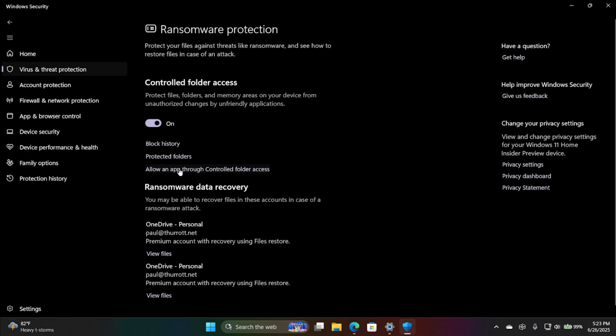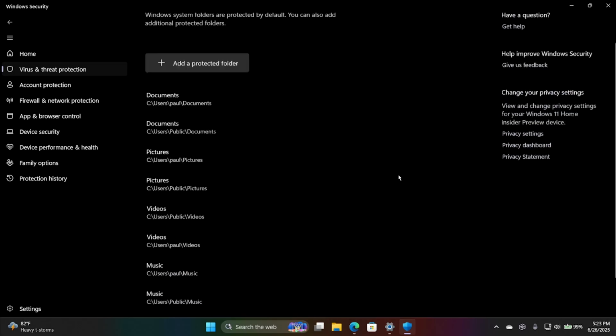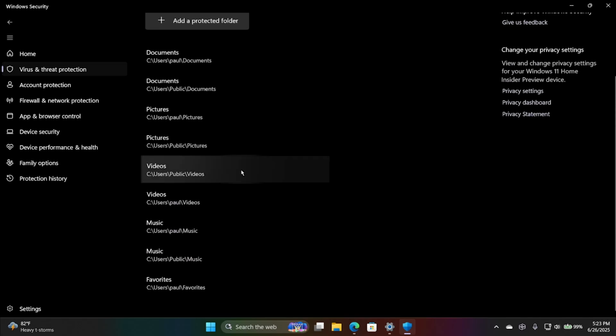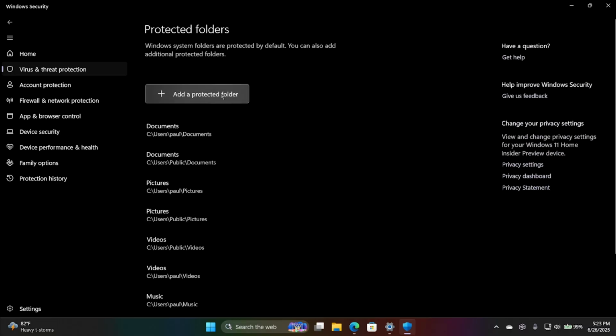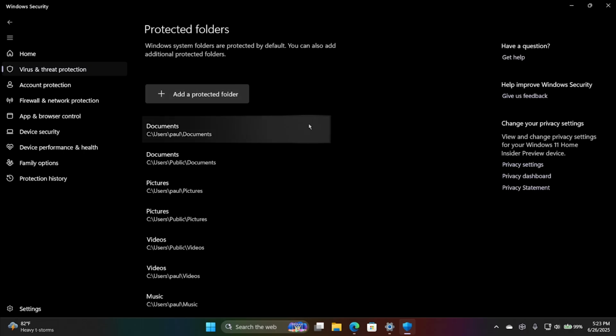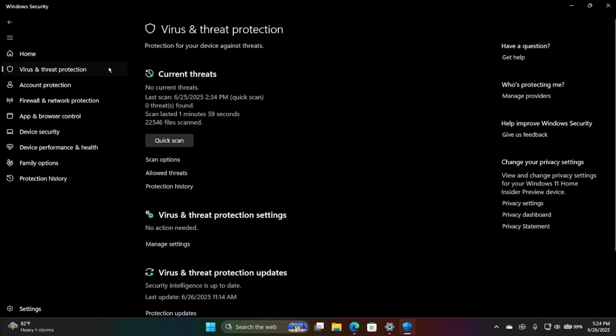And you can see a list of the protected folders, which you have to go through Windows Hello to see, or through user account control. So it's all your primary user account folders plus the ones for the public account that nobody ever uses, and you can arbitrarily add your own. This is also important for apps because there are apps like Photoshop that do this, games do this a lot, like Call of Duty, a lot of Microsoft games, where it actually writes configuration data to your documents folder. So this will actually prompt when it tries to do that and prevent it from happening. You can create exclusions. So if you want that app to do that, it might need it to work properly, you can do that.